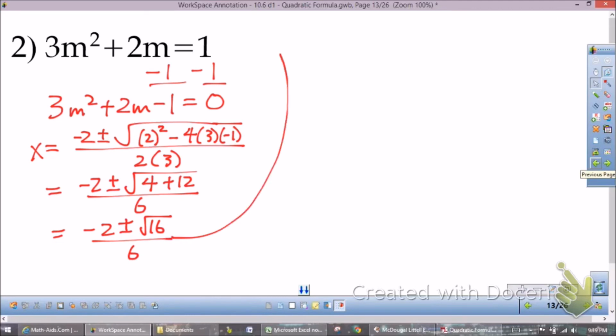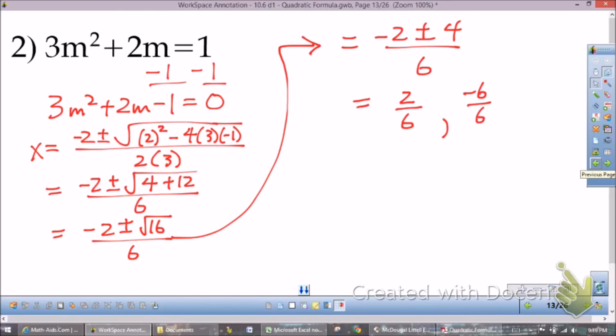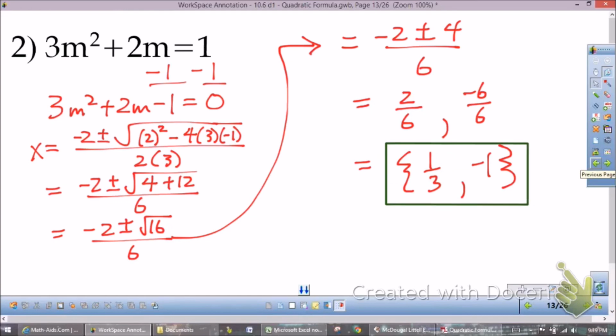Alright, let's go ahead and take it up to the top again. And we've got negative 2 plus or minus, well, the square root of 16, you know, is 4 over 6. Negative 2 plus 4 is 2 over 6. And negative 2 minus 4, now they're on the same team, so that's negative 6 over 6. Alright, and using set notation, we've got 1/3 and negative 1. Bump, spike, bump. And that's your final answer. Yay, very nice.